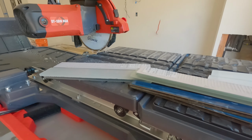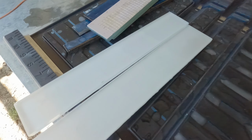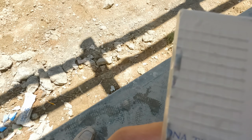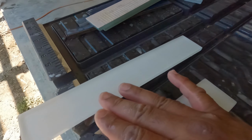So this one cut perfect. Literally cut perfect. I don't know if you noticed, but I slowed the heck down. I slowed way down and look at that cut. I cut it right side up. It didn't even chip any of the paper in the back. None of the paper got chipped up. It's perfect. Perfect cut. So I would say cut it right side up and then just cut it slow.